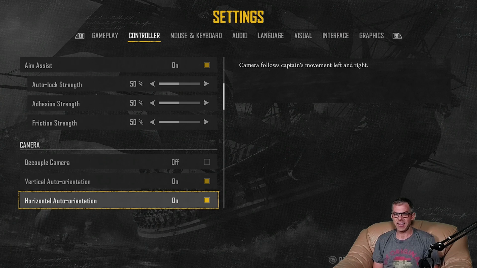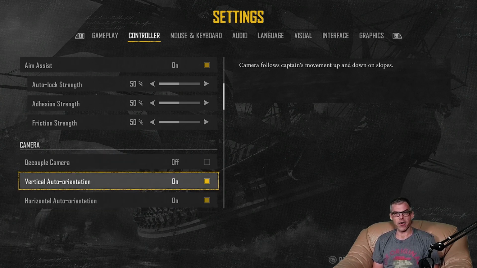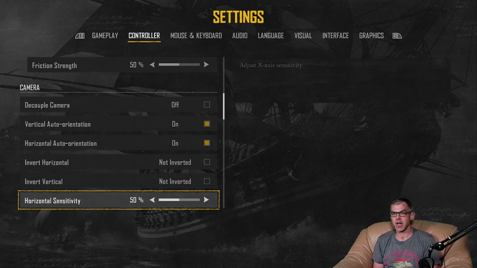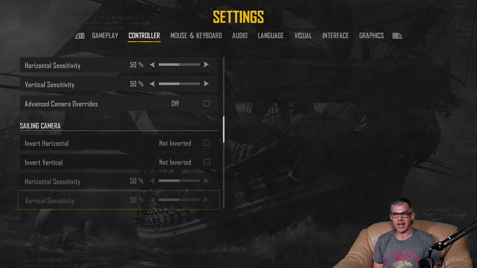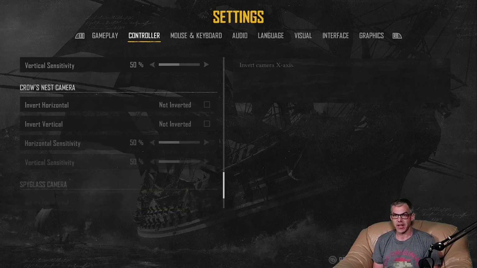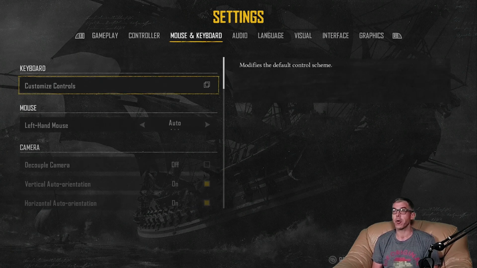Camera, decouple camera off. Auto orientation, I'll leave those on. I assume it'll help. That looks like a playtesting thing to me. Inverts, no thanks. Sensitivities, I'll leave them as is. If it's not snappy enough or too snappy, that's where you change it though. We will leave the sailing and the... I'm just going to leave all those defaults. They look like the same settings for each option, but we'll leave it default across the board.